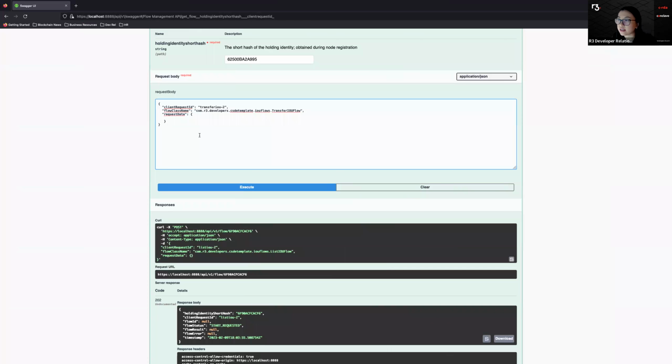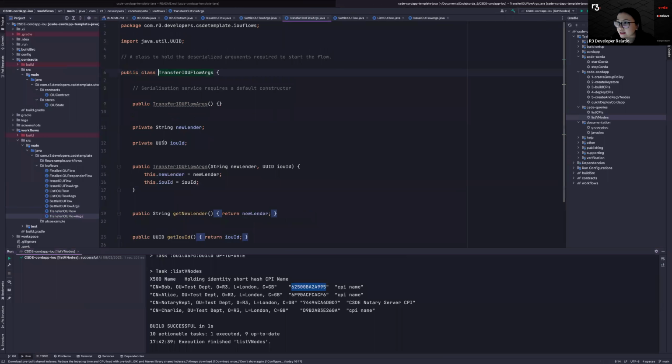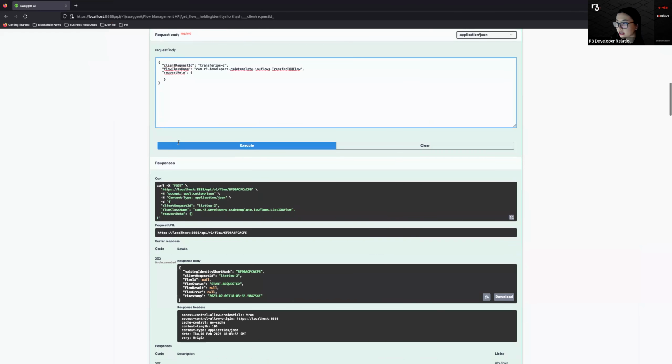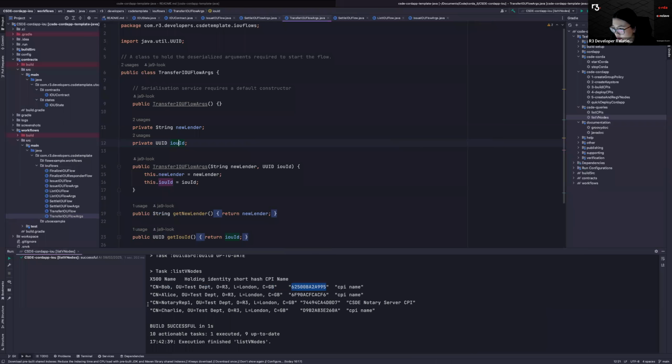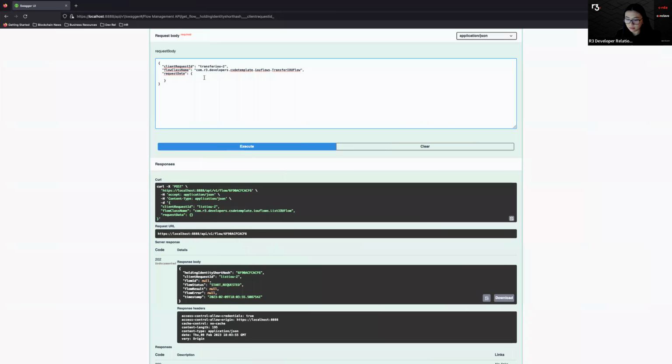And transfer IOU flow, let's see what it takes as arguments. It takes the new lender and also the unique identifiers. So new lender, I want it to be Charlie. So here I'll just copy Charlie. New lender, Charlie, and IOU ID.